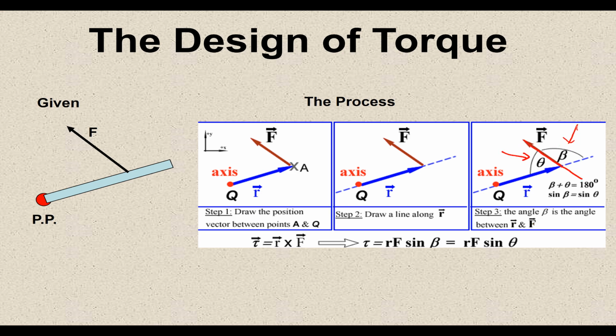This is an intersection of two vectors, and it doesn't matter. Why? Because the sines of supplementary angles are equal. So if I say this is 70 degrees, and this angle over here will be 110, and you ask me which angle do I choose, it doesn't matter. It can be the sine of beta, or it can be the sine of theta.